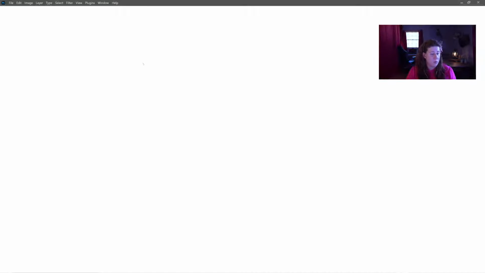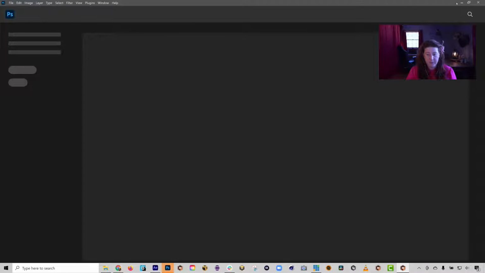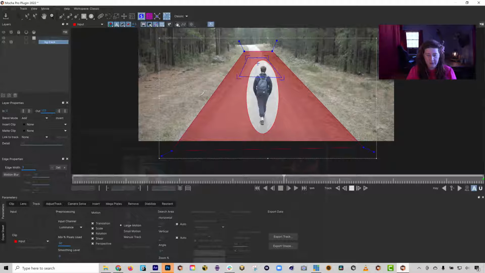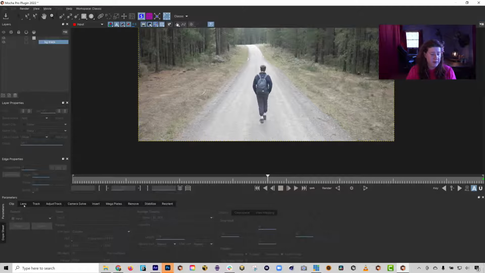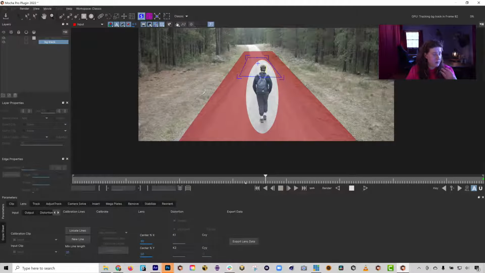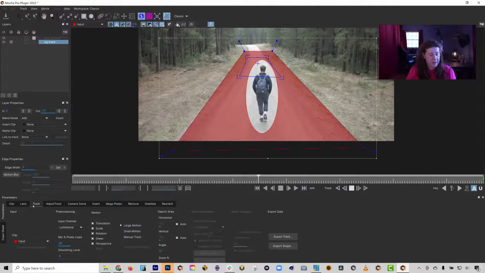So in Mocha, our work order, let's minimize this, go back to Mocha. So in Mocha, our work order is clip. If you're in the standalone, you want to make sure your clip is correct. Lens, which is where you solve for any lens before you start tracking, okay? Track, where you track whatever it is in your scene you need to track based on what you're trying to do.